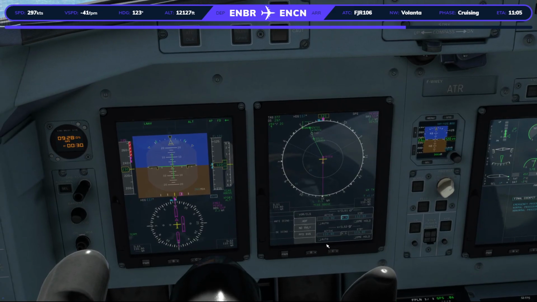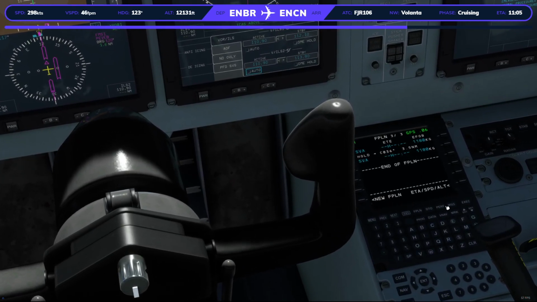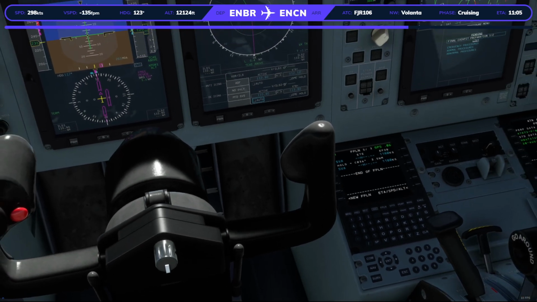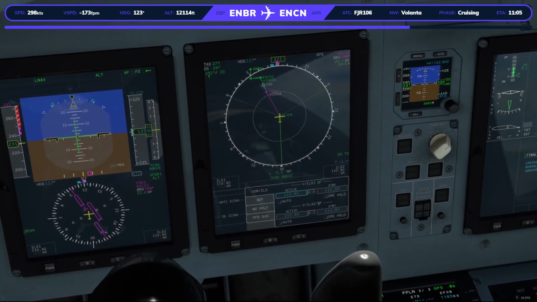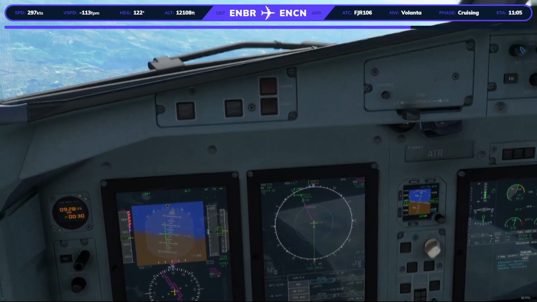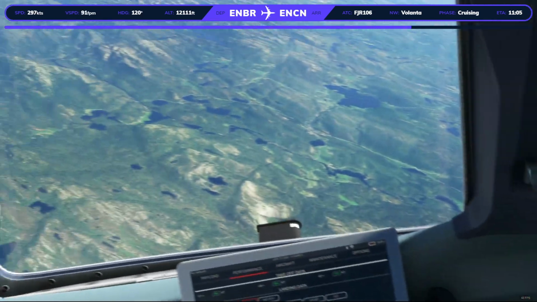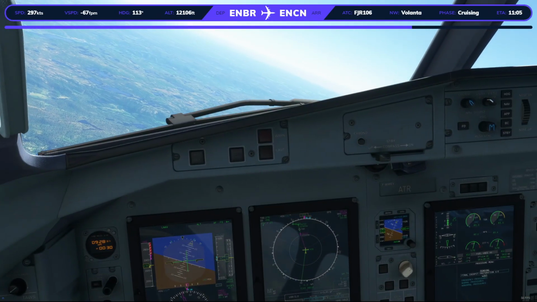So then I just climb to 1000 and go into hold mode. And hold mode is, yeah, you just click there, I guess, to go into the hold. So we are getting closer. We are at PVEB. Peveb. Nice. Perfect, perfect, perfect.